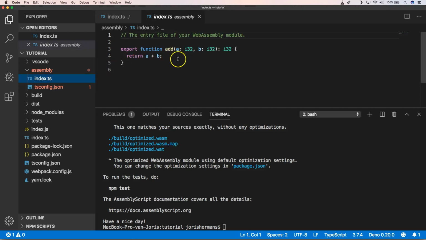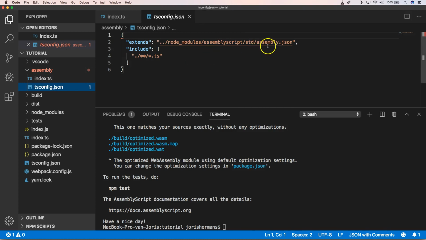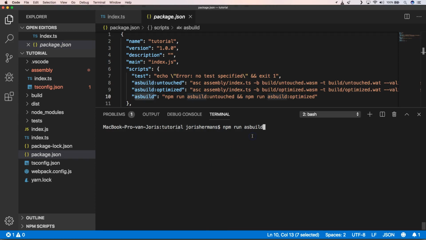The reason why we have i32 here and not number is that WebAssembly has special number or integer values that need to be used, and it's not always like that. So when you want to know which integer, 32 or 64, or float, you want to have, you can always check within the config or find some information on the internet on the web page of AssemblyScript, right? So npm run asbuild will do a build for us, so you can very easily do that.